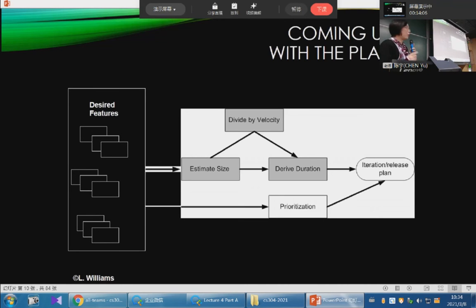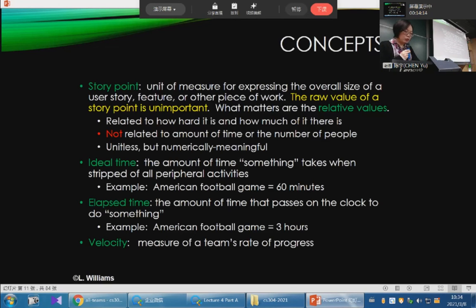So this is exactly what you are doing with the planning for your project proposal. The concepts here make use of several units of time. There could be story points, like the ones that we have covered. Story points are not really exact values, like 1 hour or 2 hours; they are relative values. When you have several GitHub issues, you want to know how hard one is compared to another, or whether these issues have any dependency on other issues. And then you can estimate the time that you will spend, because sometimes if you fix one issue, the other issues become quite easy to fix. So this is relative time, and you may want to use story points to estimate that.